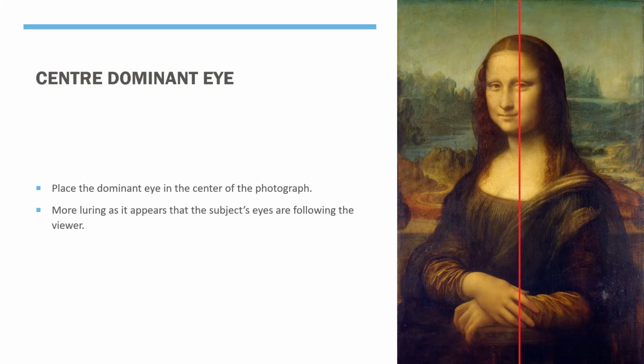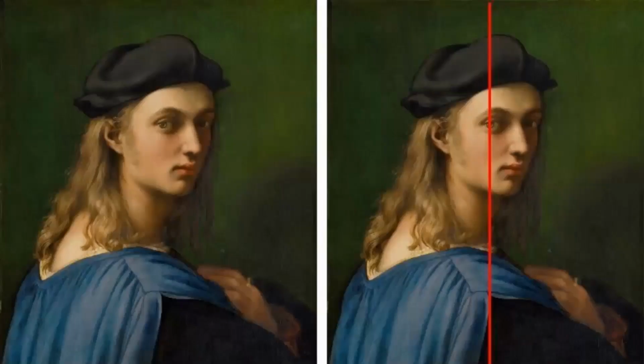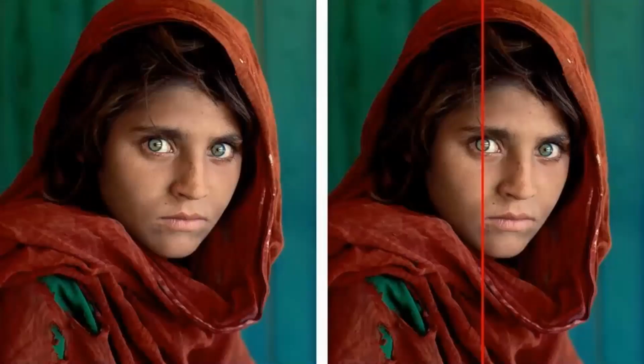This is really so that you realize why this particular picture is so amazing. It is really because you realize that this person's eye will keep looking at you. So this is very, very amazing. This is another picture of this famous artist using the center dominant eye. The moment you see this picture, you don't see what she's wearing, you don't see her hair, but your focus is on the eyes, and you realize wherever you move, the eyes are also looking at you.